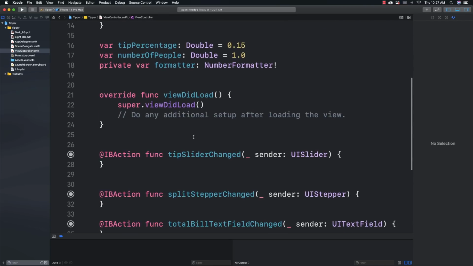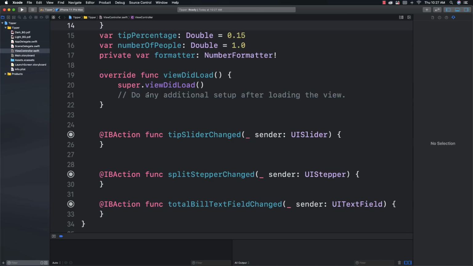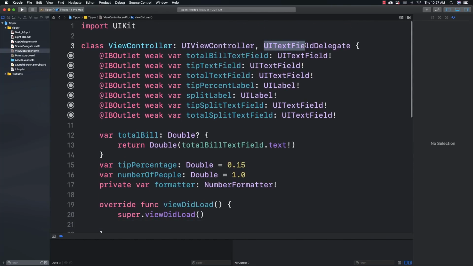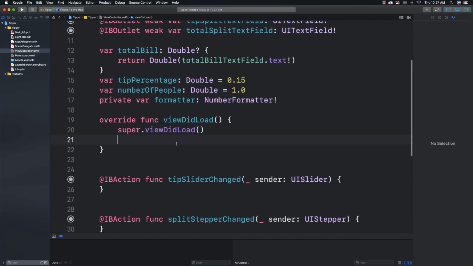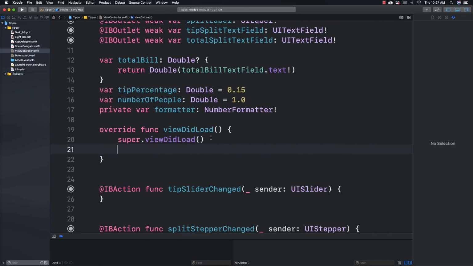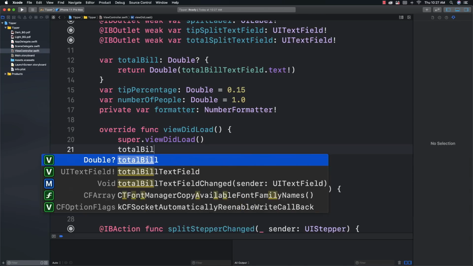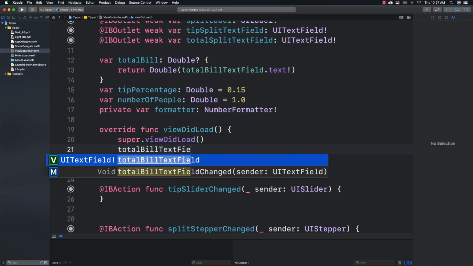And then we come down into viewDidLoad, and this is going to be the code, like I said before, that is going to execute whenever our app loads up for us. And one thing we're going to need to do inside of here is assign our text field for the total bill amount to the delegate view that we inherited from right here. So we're going to basically say, hey, we want you to monitor the information entered in total bill and verify that it's okay. So we're going to say total bill text field.